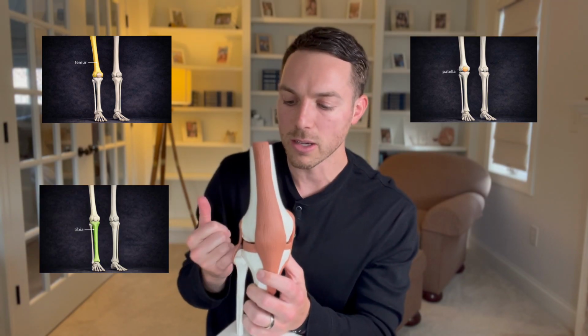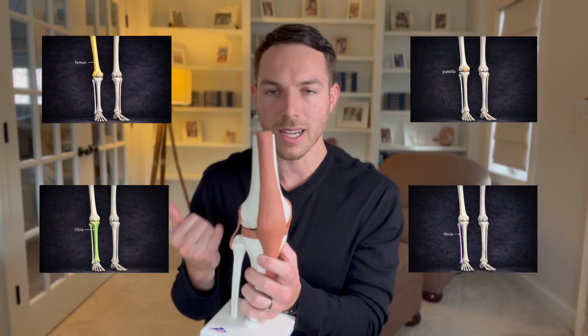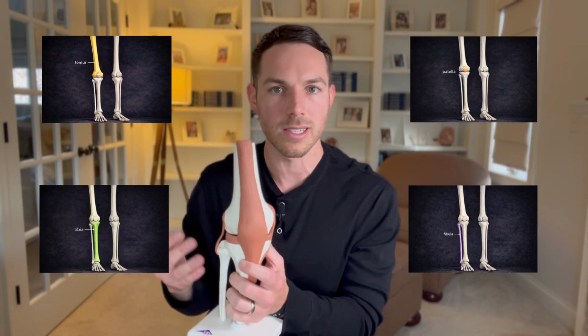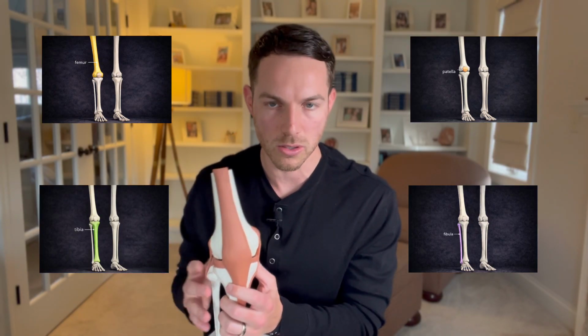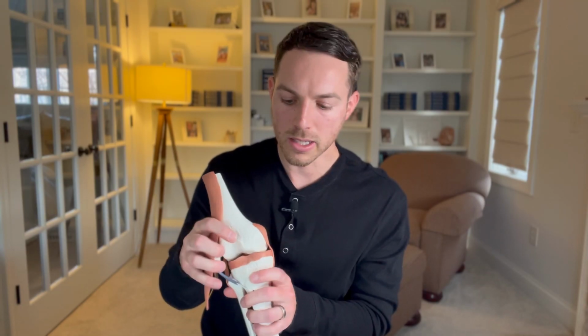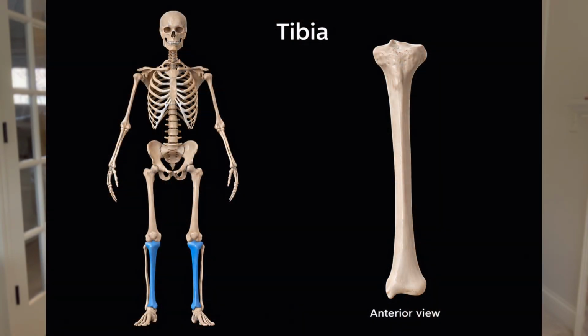On the outside of the knee, or the lateral side as we discussed, is what's called the fibula. The fibula is not considered a part of the knee joint itself. It's separate, but we do have structures that attach to the fibula, ligaments and muscles. As I mentioned, the femur is the largest bone in our body. The thigh bone starts way up at the hip and comes down and forms the knee joint itself. The joint that the femur forms with the tibia is called the tibiofemoral joint. Below the femur is the tibia, or the shin bone. So the tibiofemoral joint, where those 2 bones make contact, this is the tibia.